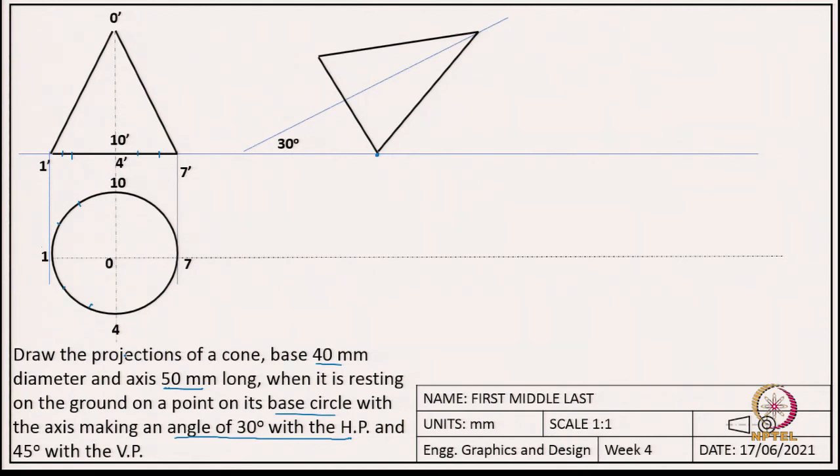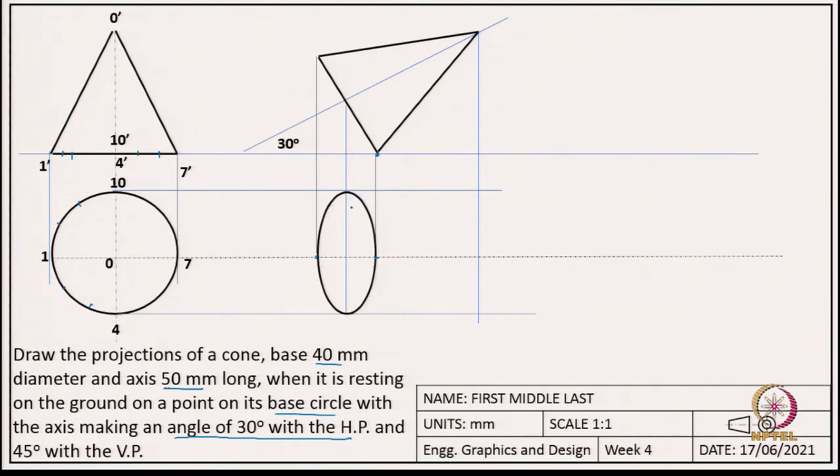Now, by using these projection lines both from the front view as well as in the top view of the previous step, we identify the intersection of those points. So, once we know the new points, using freehand we join those 12 points on the circle to draw the ellipse first, and then identify where the apex is.